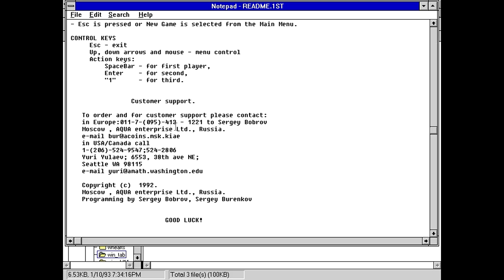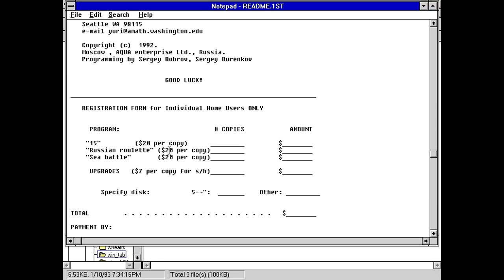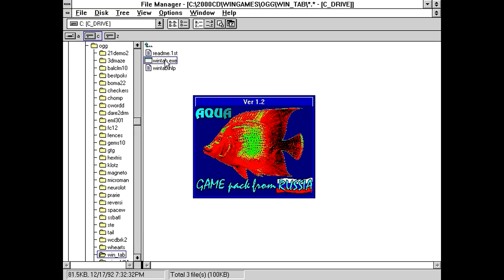Okay, so whatever this is, it was definitely made by a couple of Russians here. Sergey Bobrov and Sergey Berenkov? I think I've got those right. And they want $20 per copy for this Russian roulette, whatever it is. Because clearly not what we're all expecting. So let's actually see what it is.